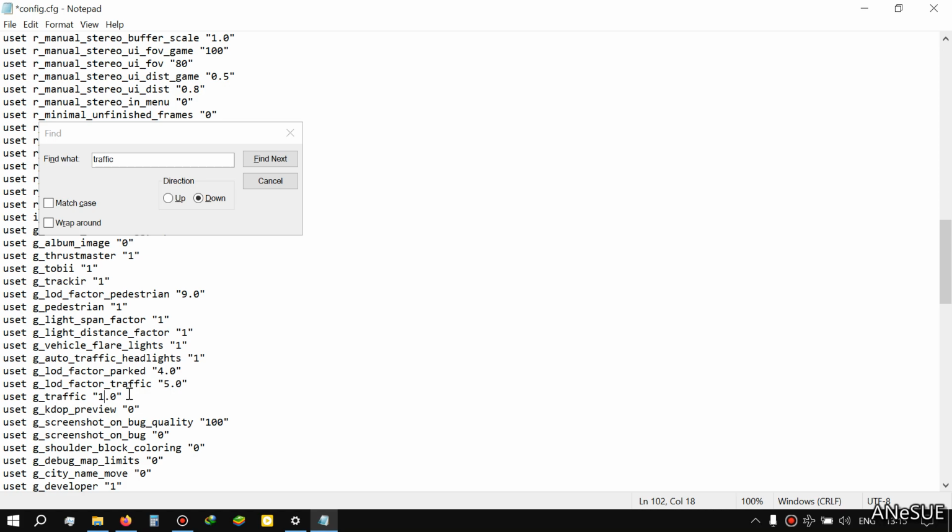So the more you add to this number, you can go from 1 all the way up to 10. But when you get to 10, the game will be unable to handle all that traffic. There's too much traffic in game. So it's very unrealistic, because you may be stuck in traffic jams for up to 18 game hours, stuck at the same traffic light, just because there's too much traffic for the game to handle. So I think maybe the maximum that you can bump it up to is around 8, but still then the game just has too much traffic.